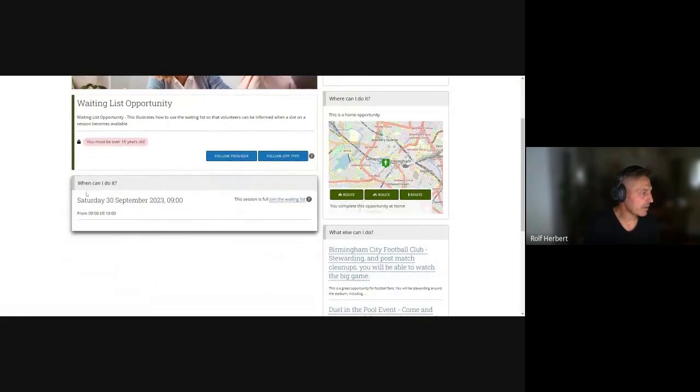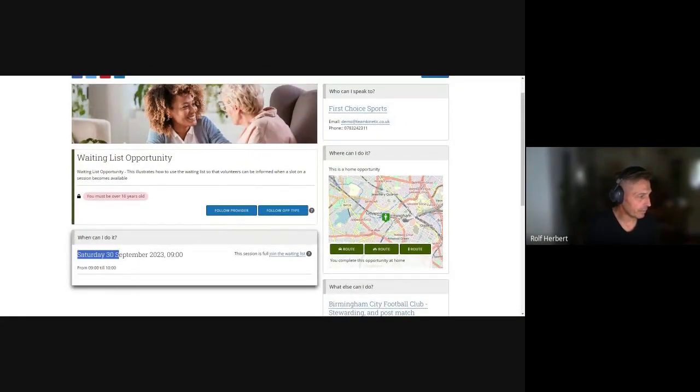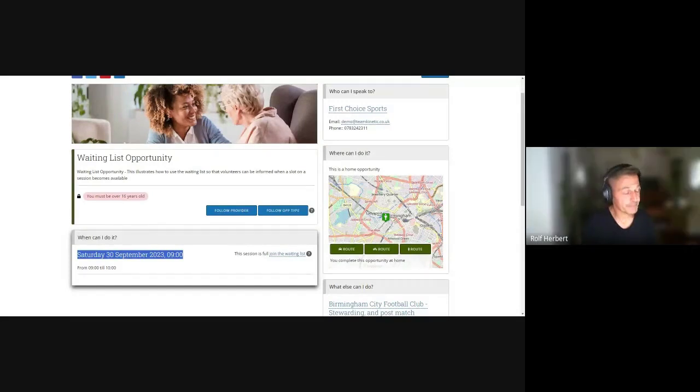What would happen previously is when you have sessions that were full, the desktop version and the mobile version wouldn't even display those sessions. They wouldn't appear for people. They wouldn't even know they existed. So what the screen does now is it actually shows them the session, what time it's on, that sort of stuff, but it also gives them this little prompt here and a little explanation of what's going to happen.